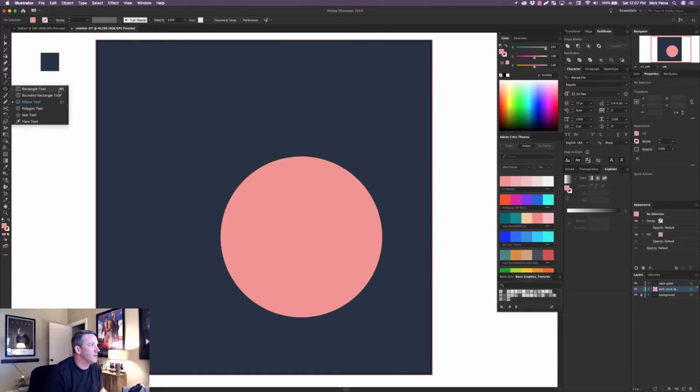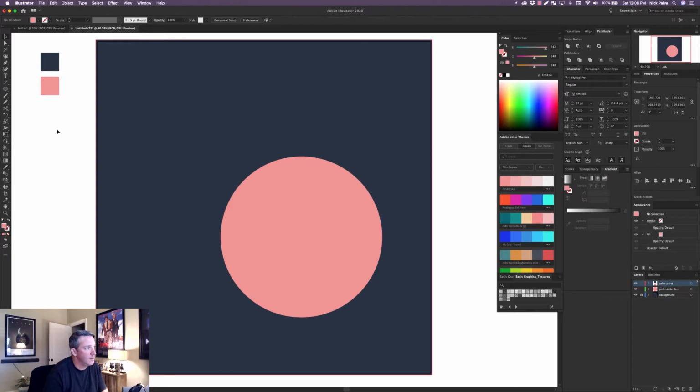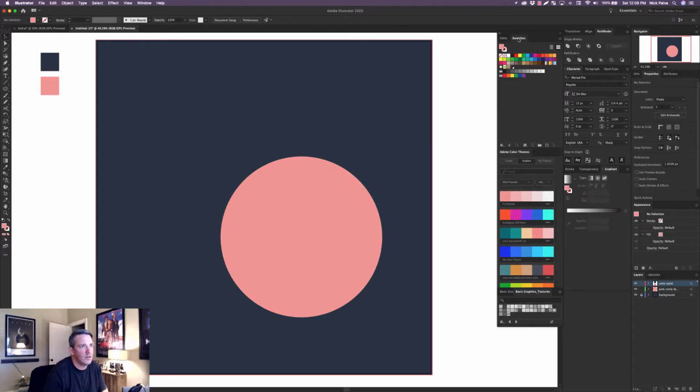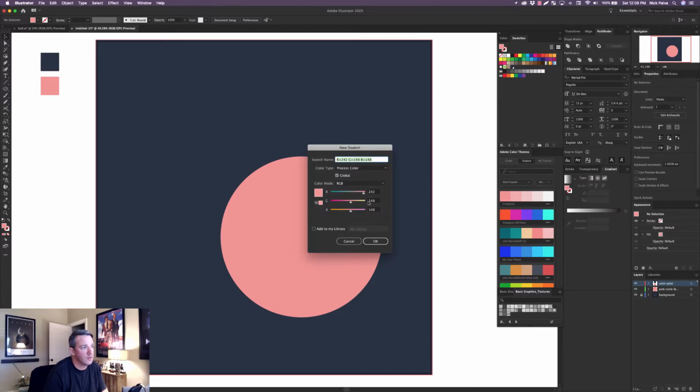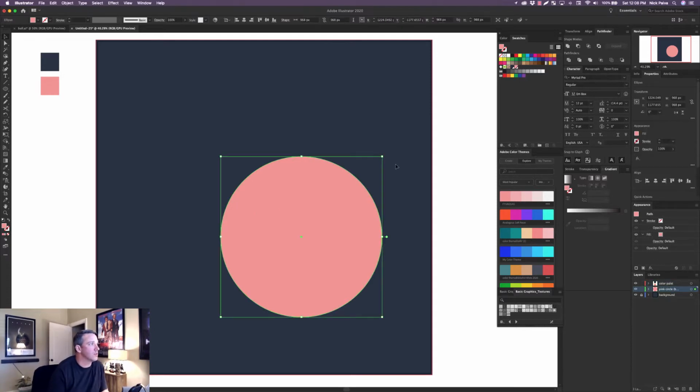And then again, we're going to come over here to our color palette, just so we don't forget. And we're going to duplicate this square. So click on this square and hit Alt Shift and then drag. It's going to duplicate it and center it. And then we're going to use our eyedropper tool. We're just going to hit I, or you can go over here in your tools with the eyedropper tool. So hit I. Boom. We got our pink in our palette. And just for fun, we're going to add it to our swatches by clicking the plus sign in your swatches. Click OK. All right, so we got our circle base.